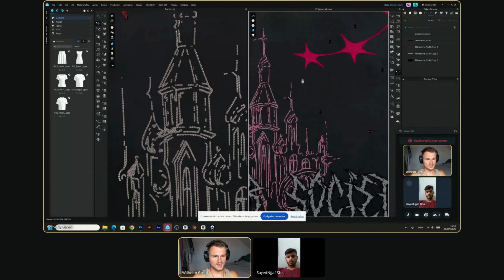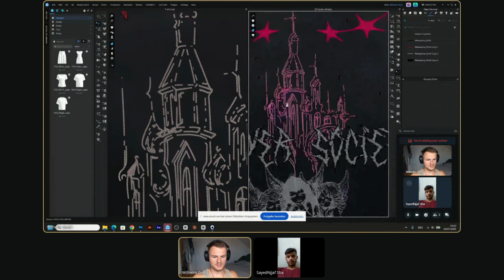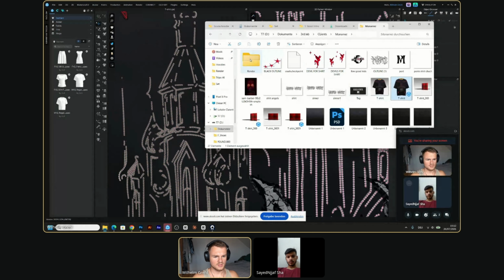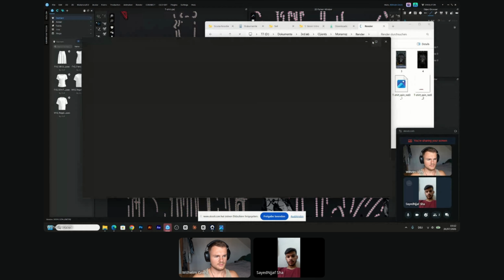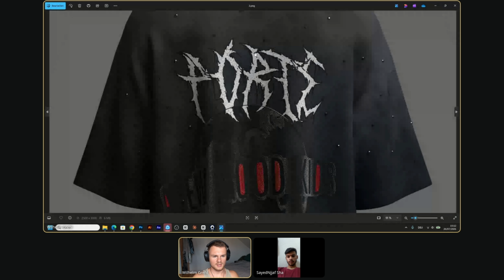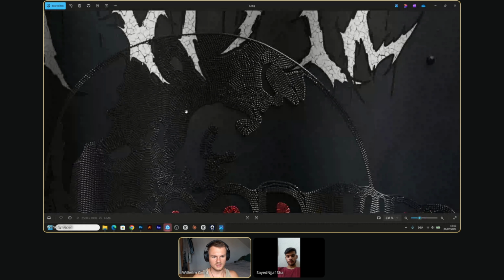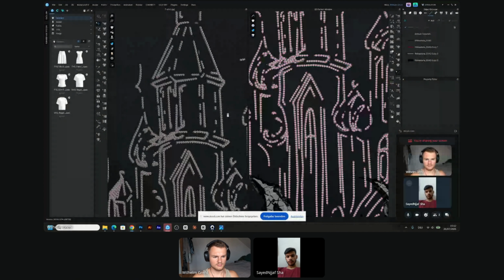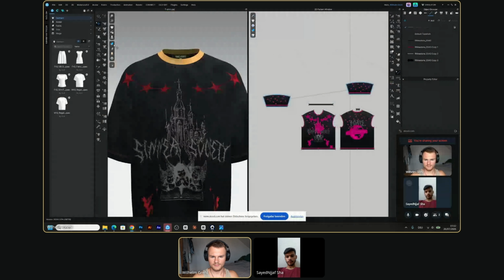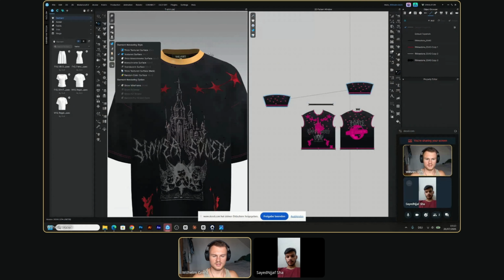You see it gets laggy because that's all rhinestones. There's so much rhinestones. But then when I render it, yeah, I have single rhinestones here all over. And this is all the rhinestone stitching. The rhinestone top stitch. Put it to the thick textured surface so you can see better.